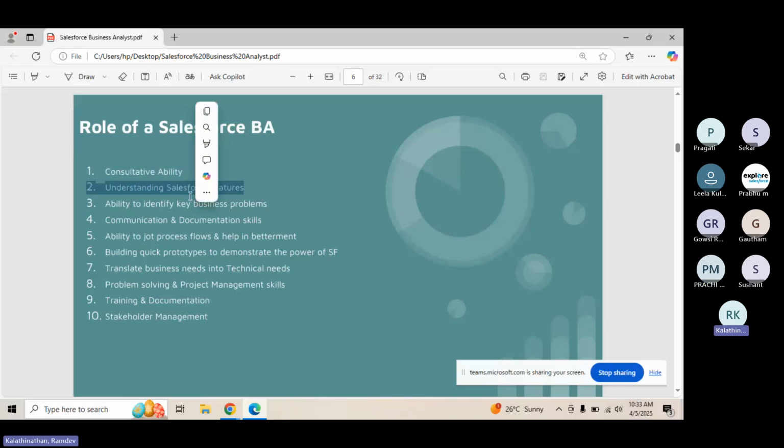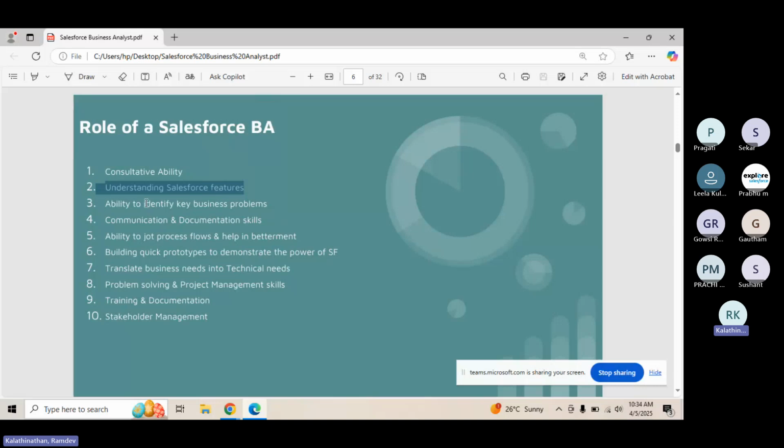Yeah. So moving on to the next one, understanding Salesforce features, right? Salesforce has different products. You need to understand the basics of all of them and the use cases of all the products. These are available on the Salesforce website as well, but we'll see if we can figure out an easy way to learn all the features, so that we are very good to go with driving pre-sales. That is one important aspect.